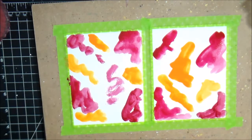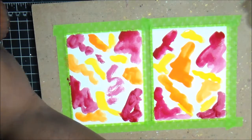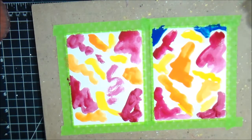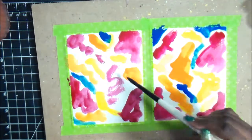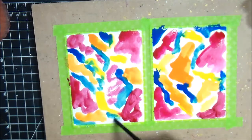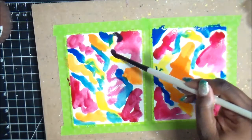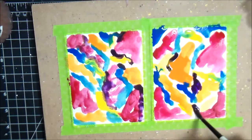They can even blend into each other and combine and make colors. It can be brown. It doesn't matter. All you're doing is just laying in as much color as you can, and only because after it dries, you're going to cover the whole thing in black. So it doesn't really matter what colors you put in. I think I did the blues, yellows, which some of the yellows and blues turned green in areas. Obviously a red, a pinkish red, a little bit of purple, orange, and yellow.